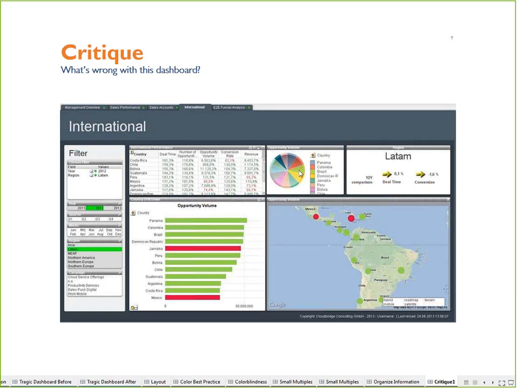Looking at the pie chart, there are lots of wedges in this pie. They look roughly the same shape, same size. It's very difficult to get any information out of that. And if you look at the most important piece of real estate on this particular dashboard, which is this area up here, you've got the filters and you have this crosstab with a scroll bar. I highly doubt that this is the most important piece of information on this dashboard, but based on where the creator placed it, it is.